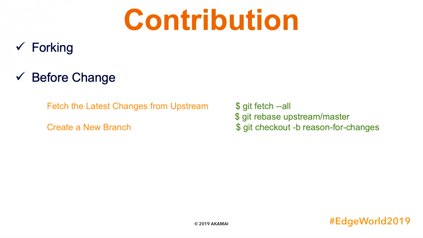Before you make any change, there are a few things that you should consider in a module. You will have to make sure that the master branch is up to date. So you will have to fetch the latest changes that are in the upstream, which is the master. And then, like you mentioned in the architecture, because it is a new development, it has to be a new branch, and it cannot disturb the master file.